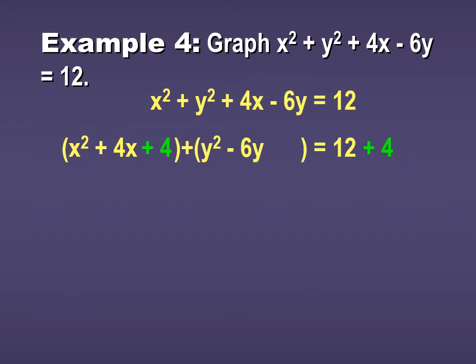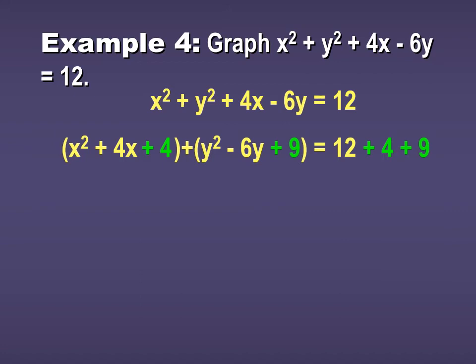Now I repeat with the y values. There is nothing to factor out in front of y squared, so I'm okay with that step. But now I have to take half of the number in front of y, which is negative 6. Half of negative 6 is negative 3. And then I square it. Negative 3 squared is 9. So that is the number I'm going to add inside parentheses. I'm going to add 9. Now I have to compensate for 9 on the other side. So I look, is there a number in front of the parentheses? No, there's not, which means I'm just going to add 9 to the other side of the equation.